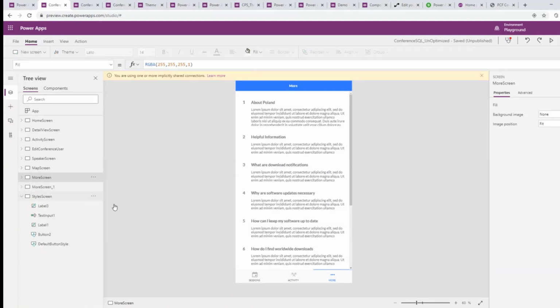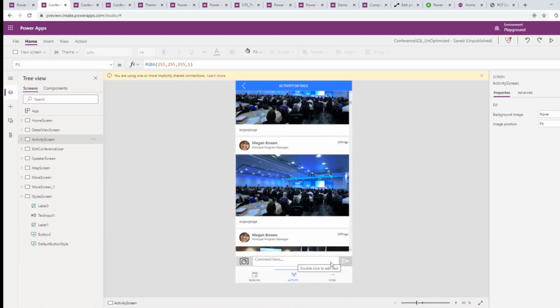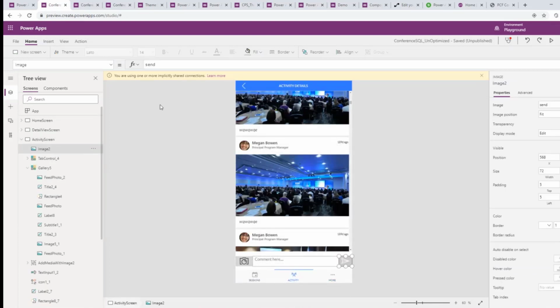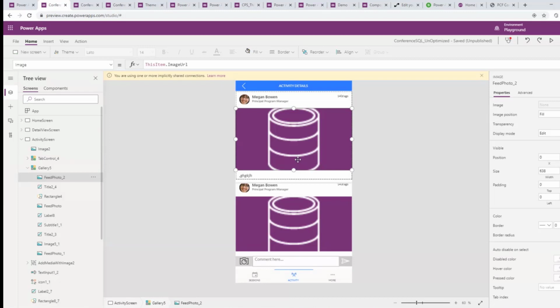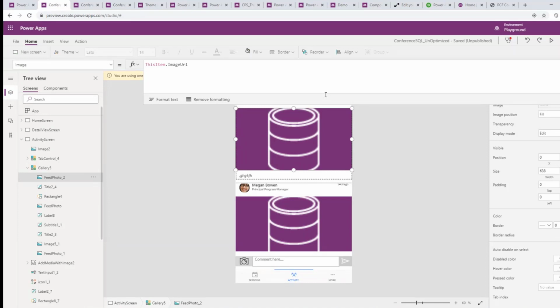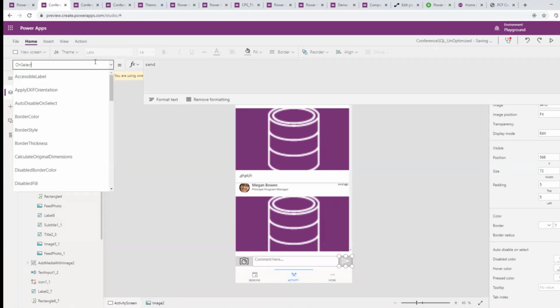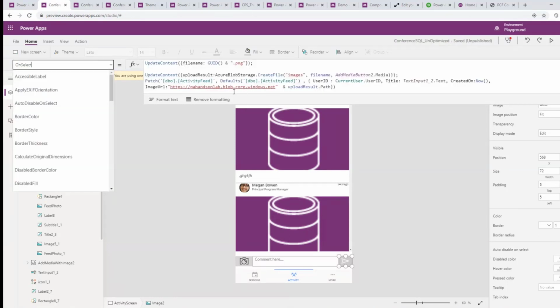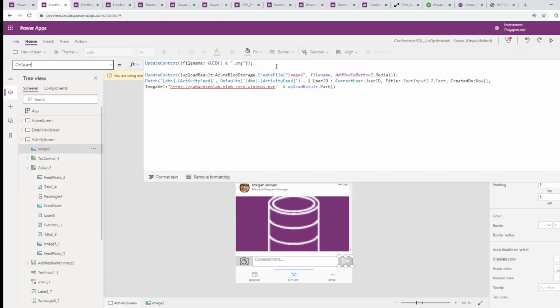Another optimization is around this concept of an optimistic approach to saving, to committing data back to the server. So a typical way of implementing this is, in this case, we're creating an image.